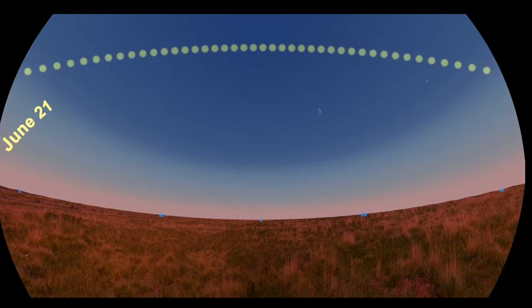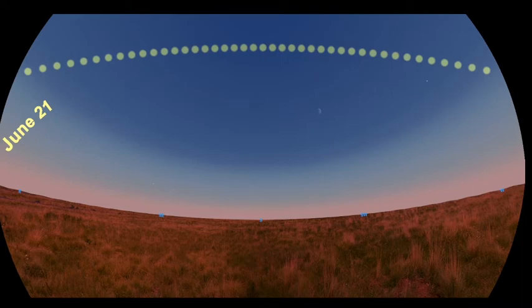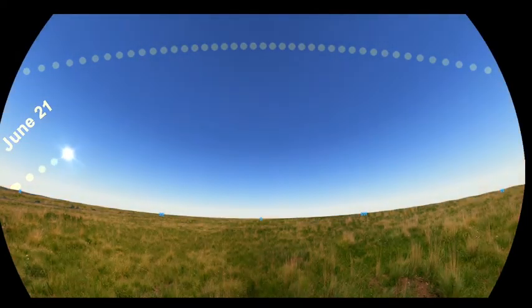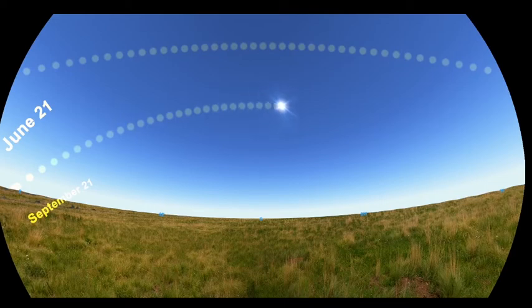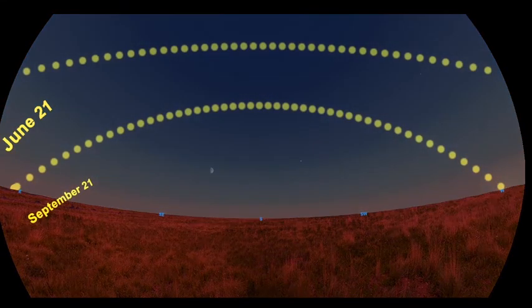Now this is kind of a fisheye view. It's a little bit hard to get a hold of, but that is the path of the sun on June 21st from our latitude. It rises well to the north of east and on the equinox. This is the September equinox. It could really be either one. The sun rises due east, crosses lower in the sky and sets due west.